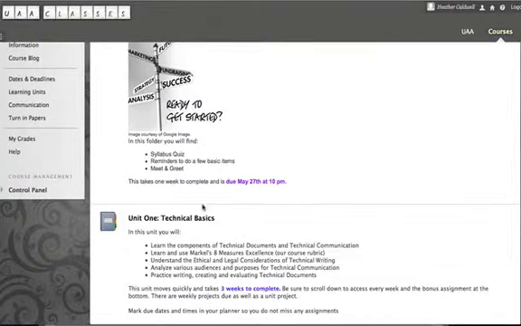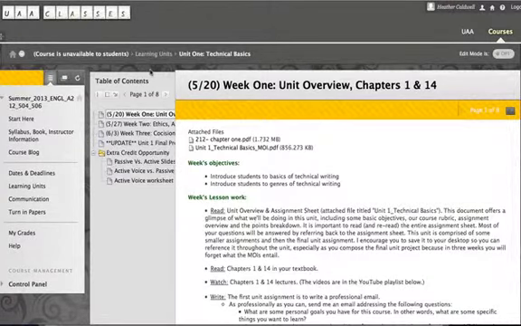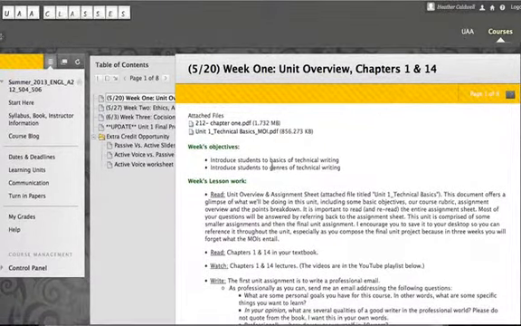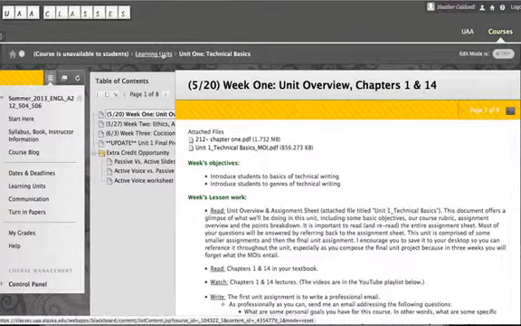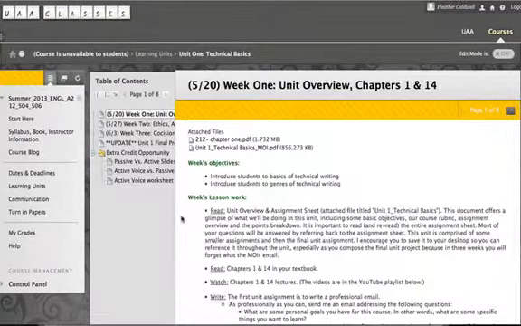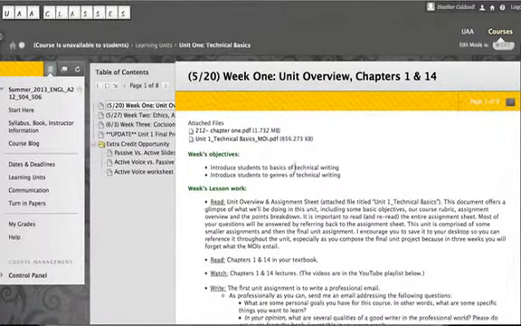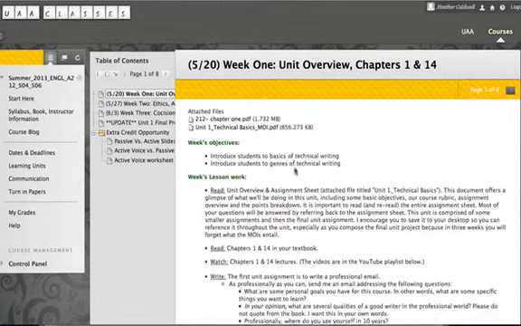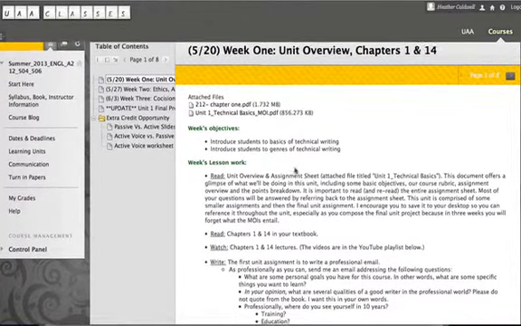So we're going to come down to Unit 1, and you'll notice that I will have the main overarching objectives of what I'm hoping you'll get out of the unit. I'll let you know how long it takes to complete right down here. So when you come into Unit 1, I have any attached files that you'll need right up here. So we have the assignment sheet and actual Chapter 1 of the book. You'll see our week's objectives, what I'm hoping you'll get out of the week, and then the lessons.